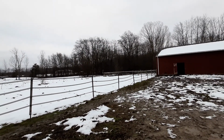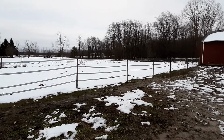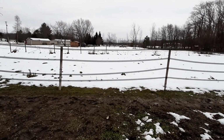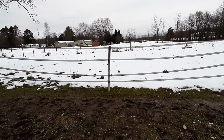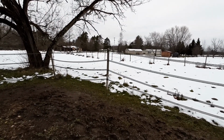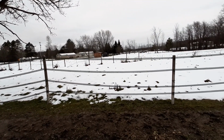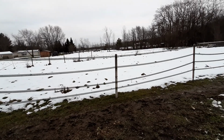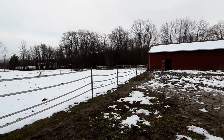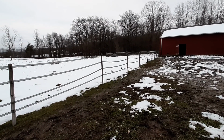4 strands of electric. As you see, snow and ice is not nice to it, or ponies that try to get underneath it. So it's Juby doing most of the destruction. She's always trying to dive underneath it. It's not hot. She's trying to get grass on the other side, so she's always breaking this bottom line off and pulling posts up while she's trying to get grass. But if you keep it hot, I'm just cheap and I try to save money. If you have a solar charger, that's great. But around here, solar chargers don't work too well. The cold and the snow are not good for them. And also the dryness is not great in the summer when it gets really dry.